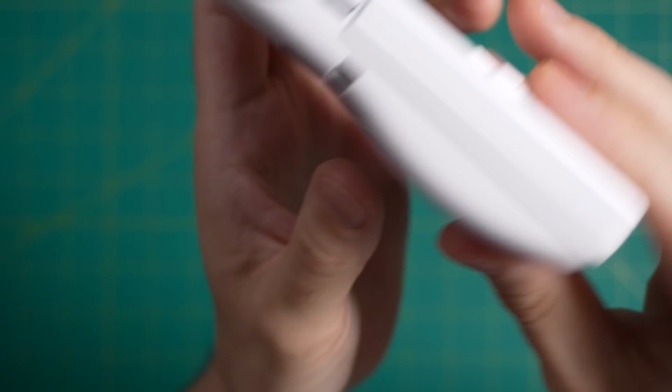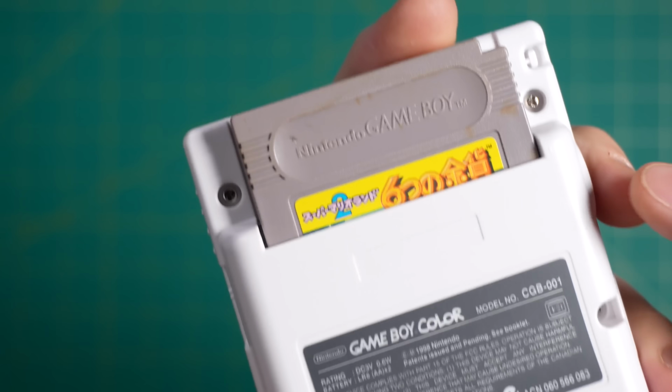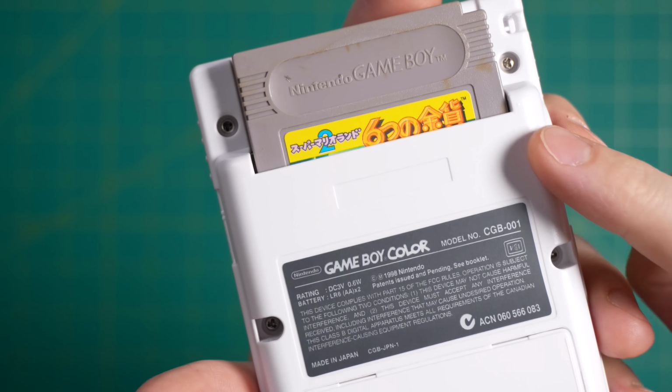bunch. Look at those details. So now I can get just better details in my reviews. Look at how gross this Game Boy cartridge is. That's amazing. So those are the things that I'll be able to do with this new camera setup and new lighting and whatnot. But then also, obviously, I have a new camera that I'm showing off here.